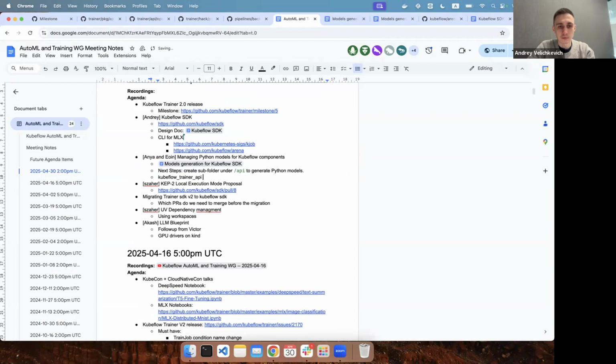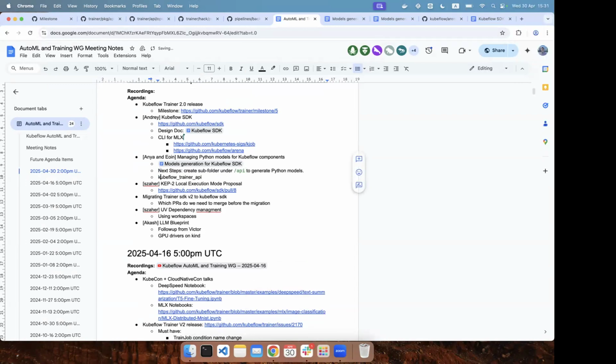And then we can use something like extras and try to release them as a single package, Kubeflow API models, and then you have an extra for trainer, an extra for this, an extra for that. But I don't know if we can do it from multiple repositories or we have to do it from a single repository. That might be another suggestion. But we can follow up on this locally or async in that Slack.